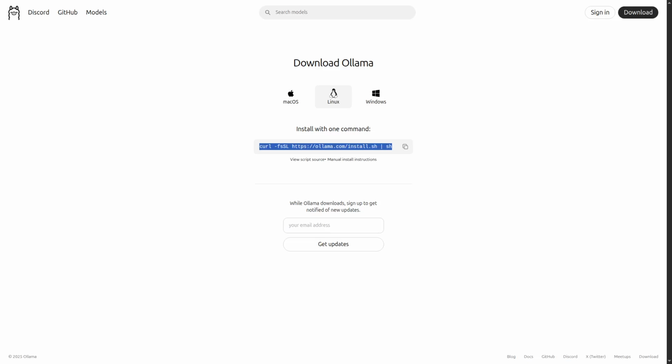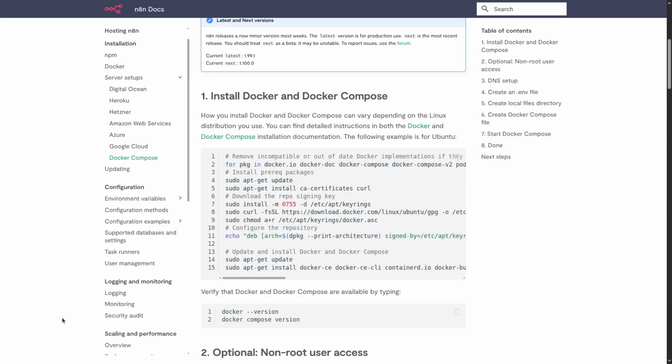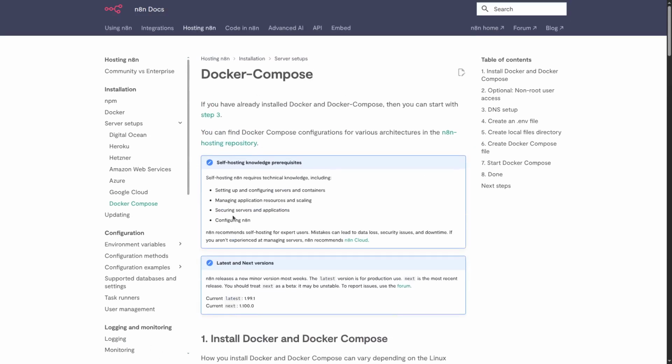So we have now Ollama. Now we need to start with N8N. To do it, we just download it on our computer and install it. We can use the option that fits best for us. In my case, I did it locally because I wanted to test new features, but you could use a Docker Compose, a Docker, or even use other services.